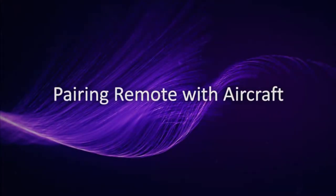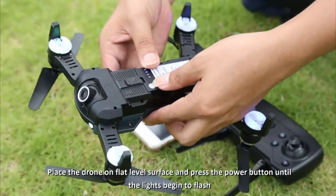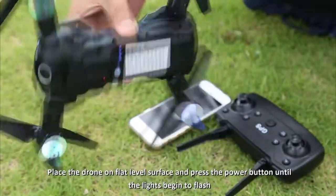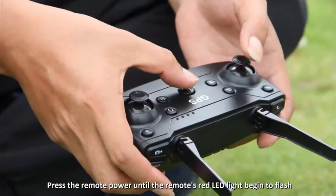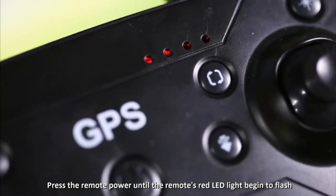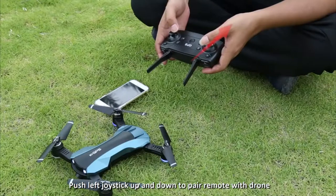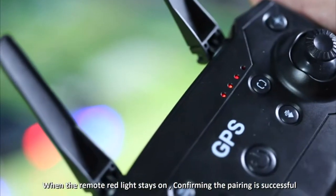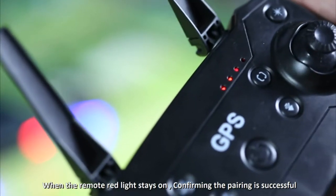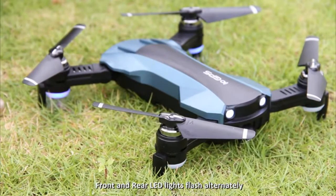Frequency matching. Place the drone on the horizontal ground and turn on the power, and the lights flash slowly. Turn on the power of the remote control and the power red light flashes. Push the throttle joystick of the remote control up to the end, then pull it down. When the red light is always on, frequency matching is successful. Front and back light of drone flashes alternately.